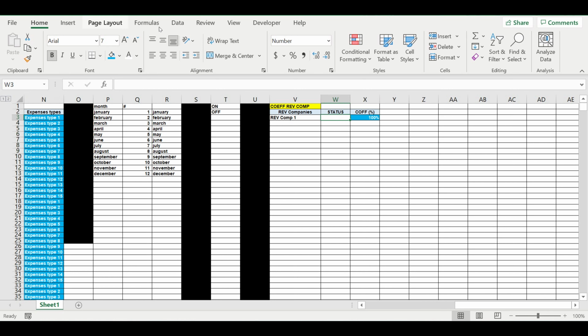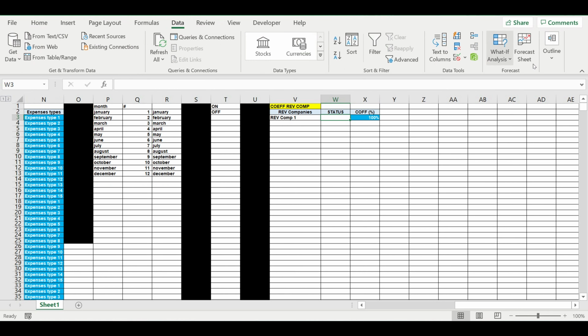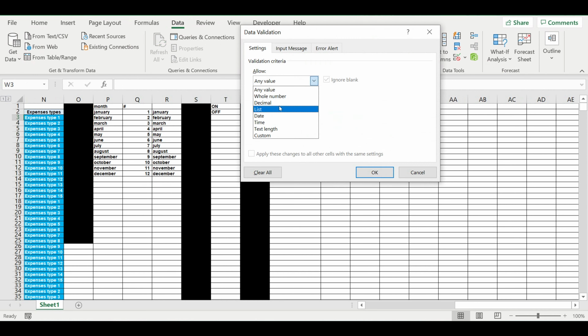Then for the status we will use the data validation button.